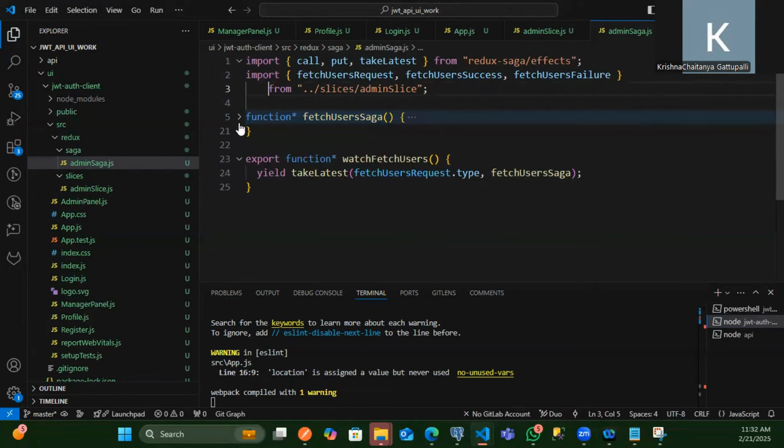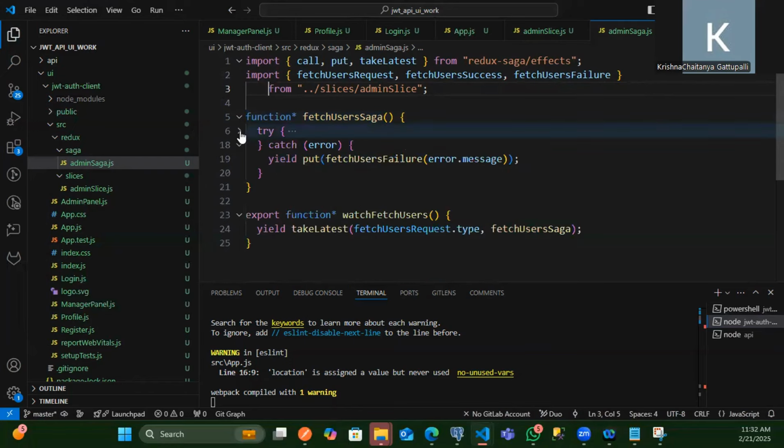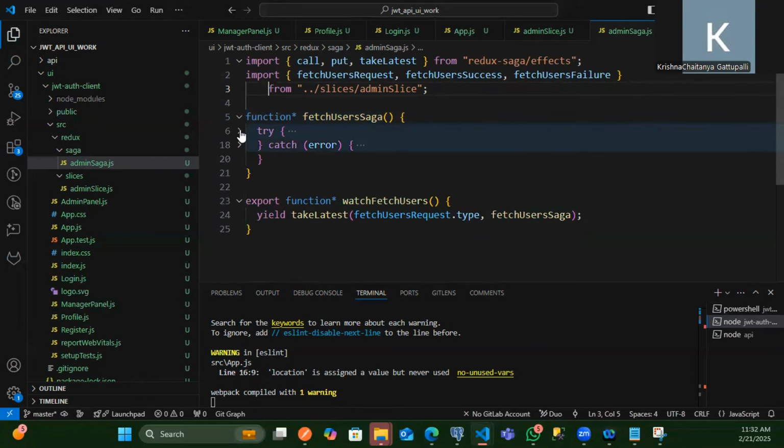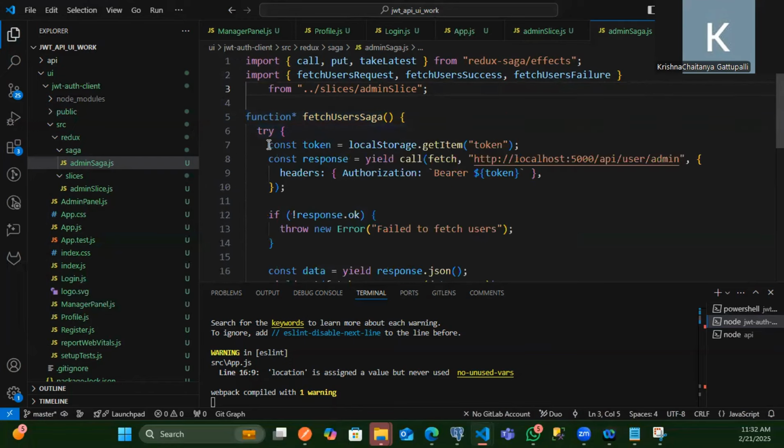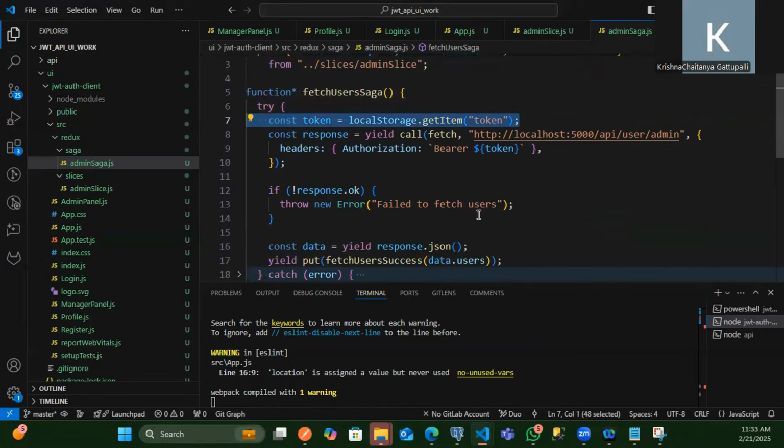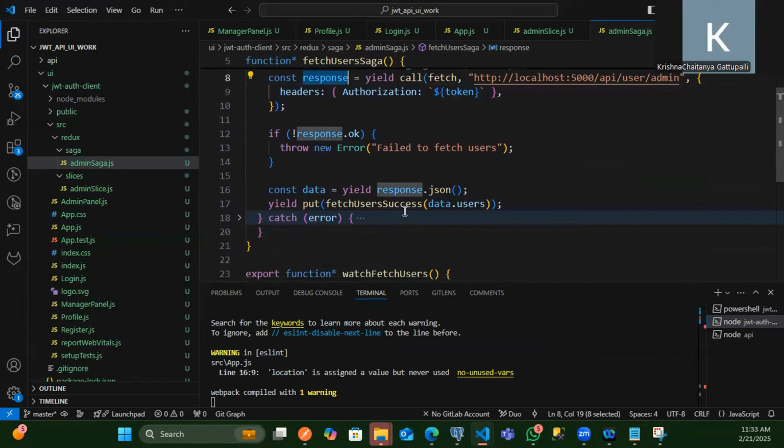This is a generator function, as you should be aware with JavaScript. Next, I am going for a try catch block. In that, I am going to get the token. If the token is available, I am going to call this admin user, and once the response is taken, from the response I am going to fetch the users.